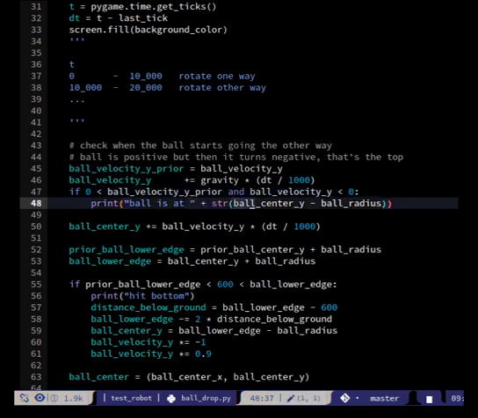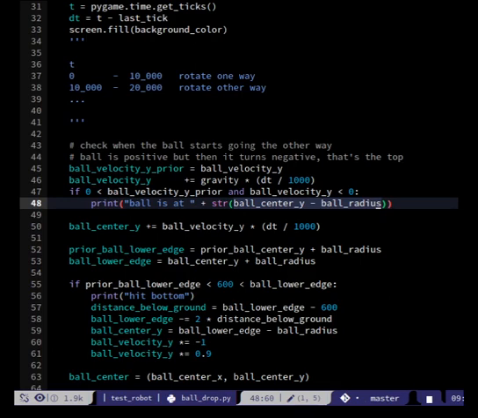I think rather than detecting where the top of the ball is, we would want to detect where the bottom of the ball is. Or the center of the ball would also make sense, because that would mean that we could just use ball center. But then that means our ball would be resting halfway into the floor. Just because we are keeping track of where the center of the ball is, doesn't mean that the center of the ball would be at the edge of the window. Okay, I guess we can account for the radius somewhere else in our calculation.